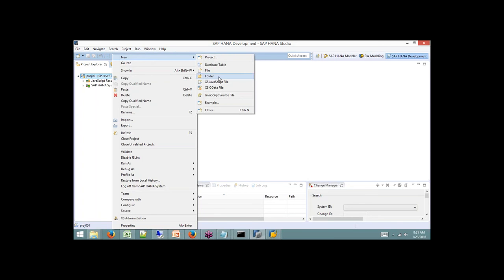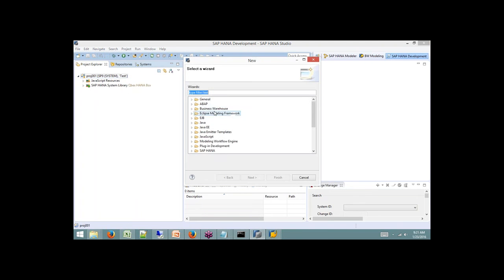In HANA you can create your databases, tables, or HANA models. If you go to the modeler, you can create an analytical view or a calculation view. All this can also be created in the modeler. In application development, I can create UI5 applications, HTML applications, OData services, and JavaScript files. All this can be developed to build your own custom applications, and this is done in HANA native development.